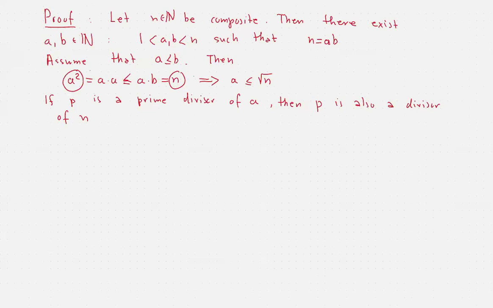And P is less than or equal to A, and A is less than or equal to the square root of n. So in other words, P is less than or equal to the square root of n, which is exactly what we wanted. We just have here one extreme case where n is the square of a prime number. Only in this case will we have equality. In all other cases, we can find a prime number which is strictly less than the square root. Not that this matters, but it's a good idea to understand when equality occurs here.